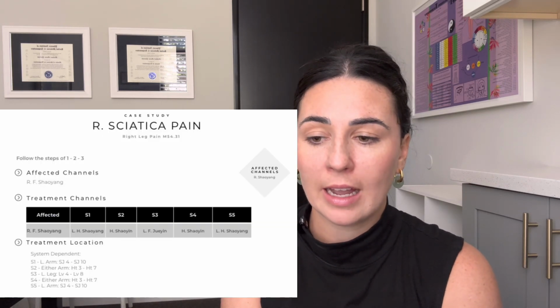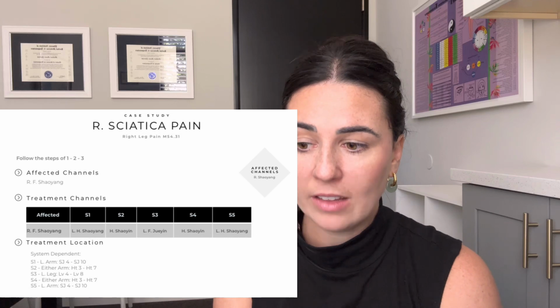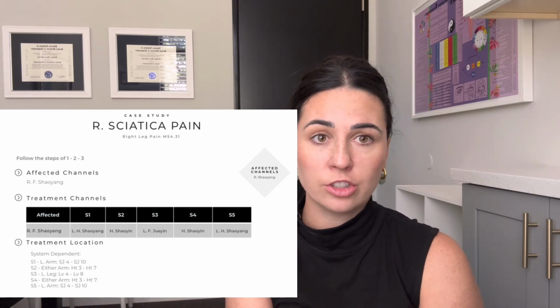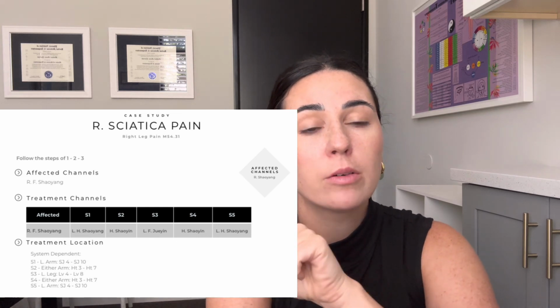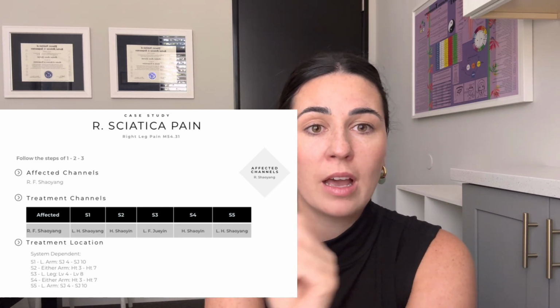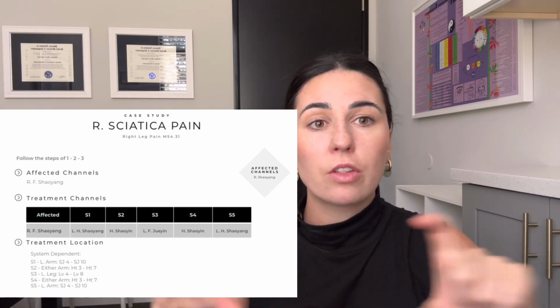Okay, good job. So let's go through some examples, because again, that will help us reinforce all of this. The best way to go about doing an example, and again, I'll have this pulled up, is if you have right leg sciatica pain, and the affected channel is your foot shao yang, so our gallbladder channel, to map out systems 1 through 5. So again, system 1, what would that be? 2, 3, 4, 5, and just look at those.